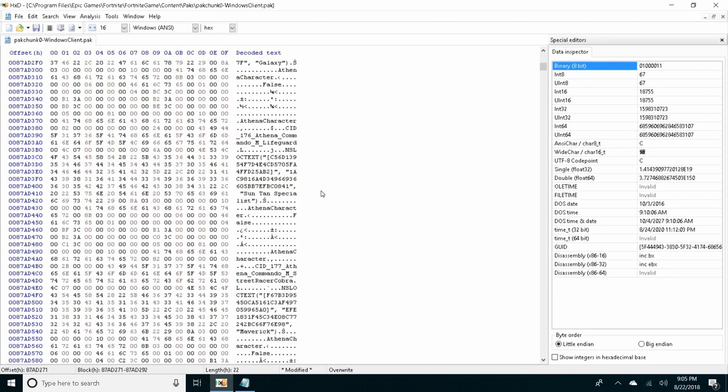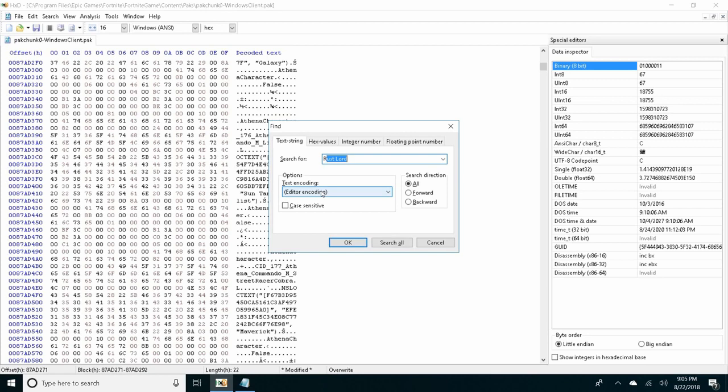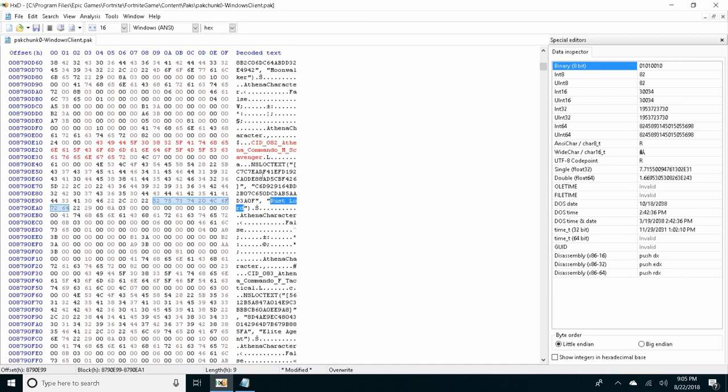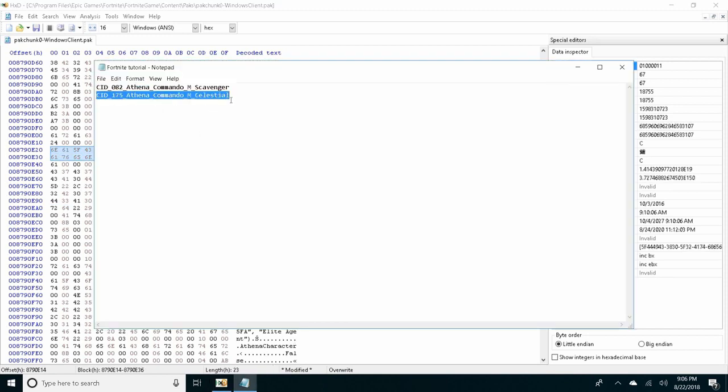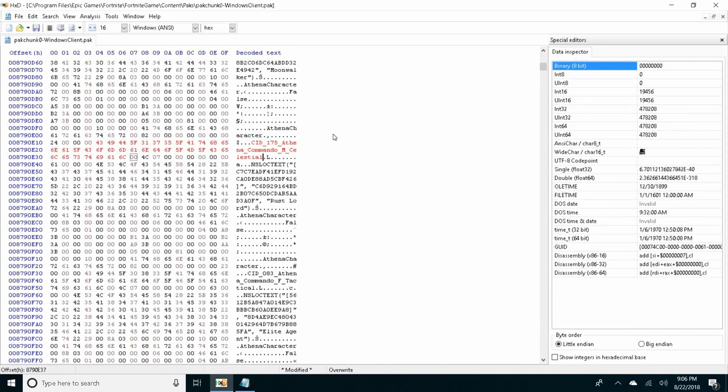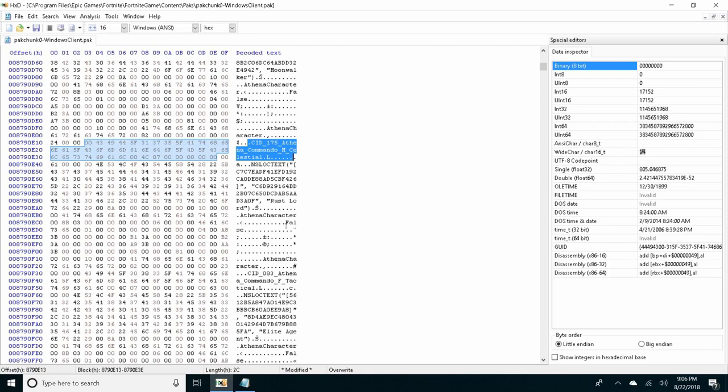And then if we go Control F, and we search Rust Lord, make sure it's on all. We're going to do the same thing. We're going to highlight Scavenger, Control D. So it's going to be Celestial, Control Copy, and then Control V. Okay, so what this did is it swapped the Galaxy skin with the Rust Lord. So when it loads up the game, it's going to go through all of these files, and it's going to say, okay, the Rust Lord, and then it's going to see the Galaxy skin ID, and so it's going to load up the Galaxy skin.